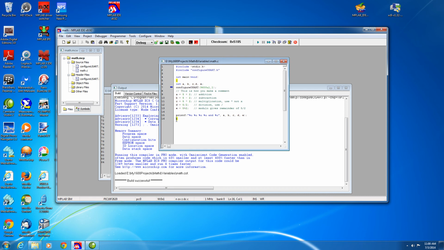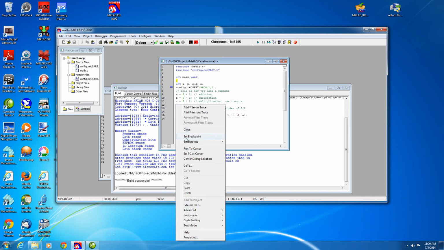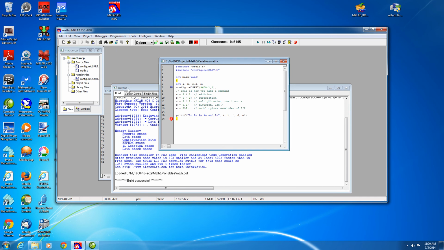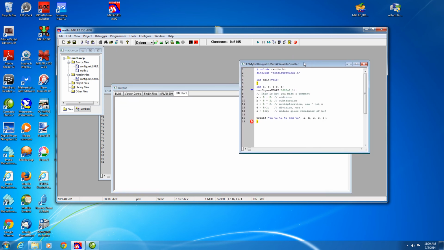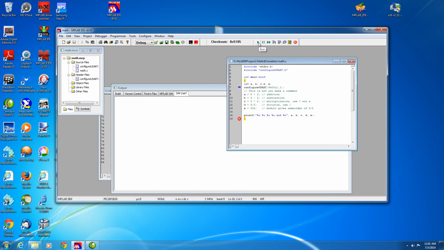Okay, so let's go back to the file. Down here, let's set a breakpoint. And here's the USART window. And we're going to step down to there.